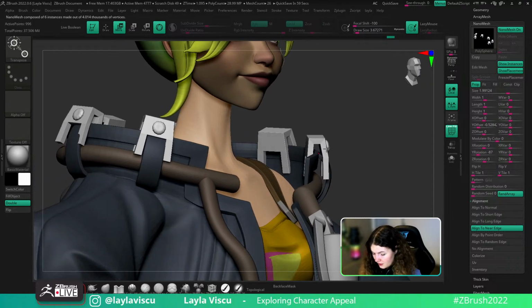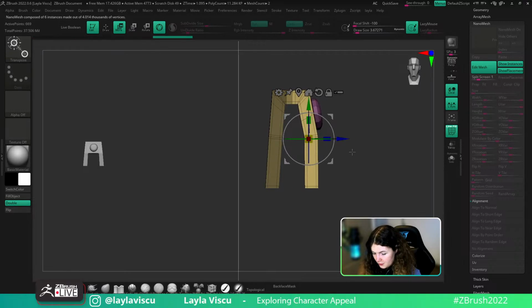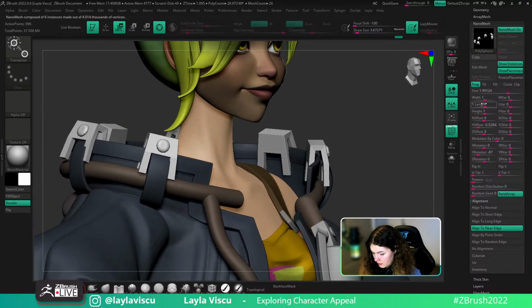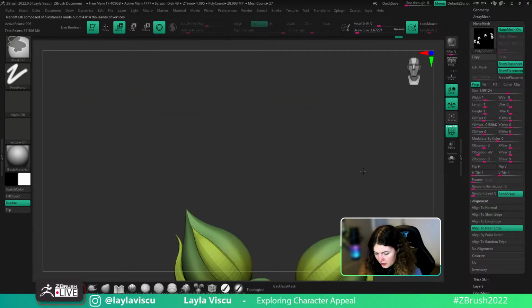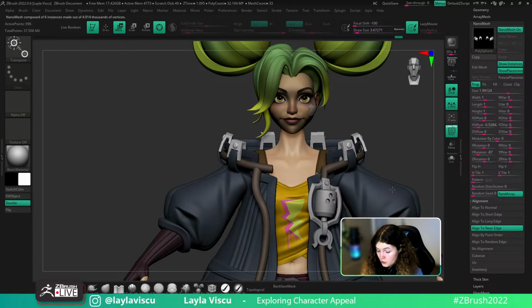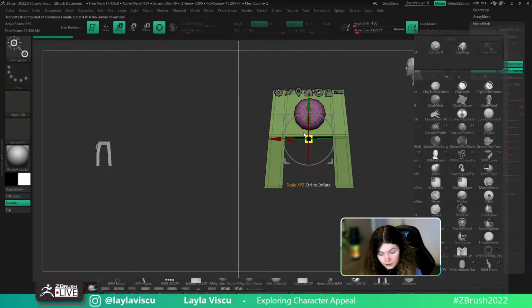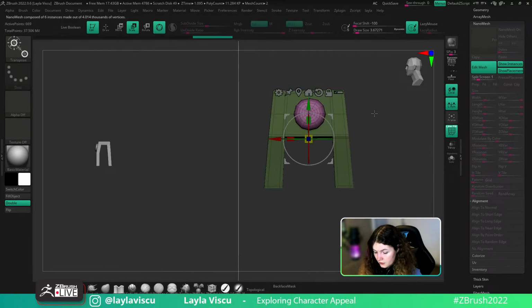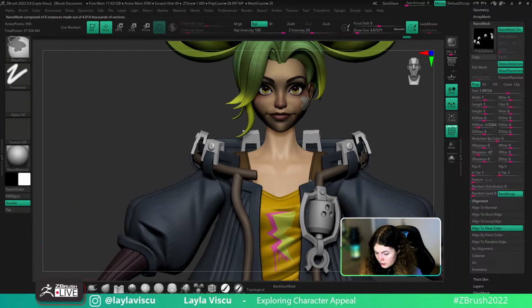As you can see, they're not sitting flush against the surface, and what I'm trying to do is mainly just push them more in the Edit Mesh tab, so they're closer to the straps themselves. It's looking better now. It's almost done. I want to increase this one just a bit more. Increase the size of it. Ooh.